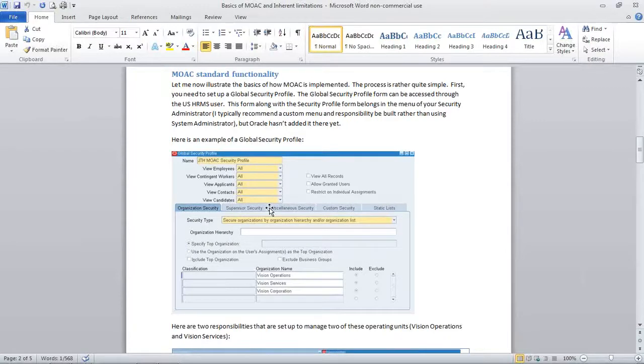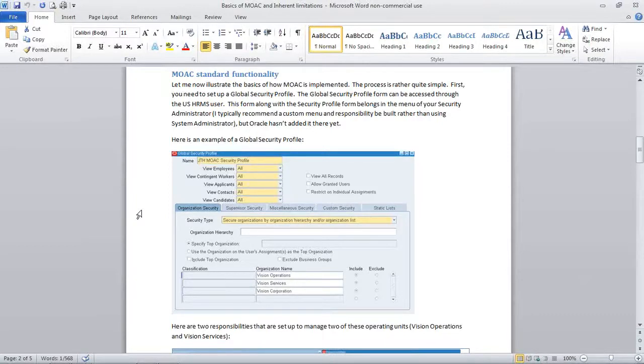Unfortunately, it's not in the security administrator, system administrator responsibility. It really belongs there. Security profiles and global security profiles have really evolved out of the HR world, but are used for other things, like security profiles are used for the fixed assets module. Global security profiles are obviously used across the application.